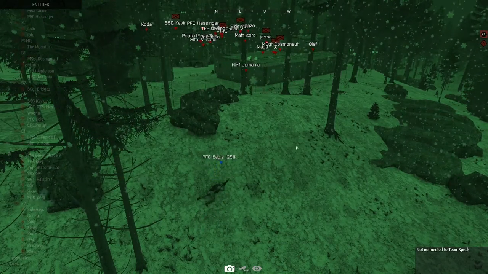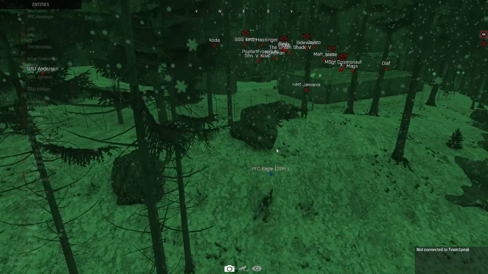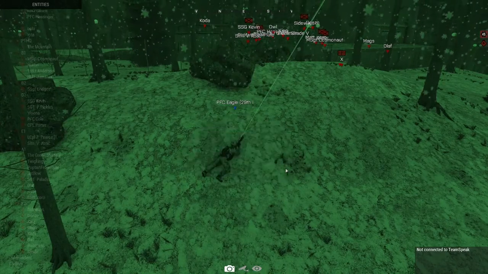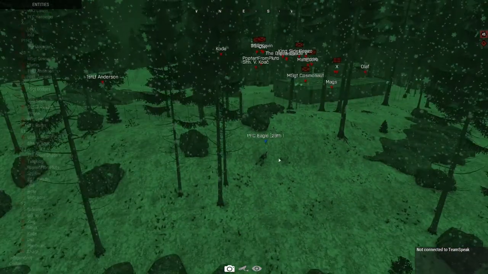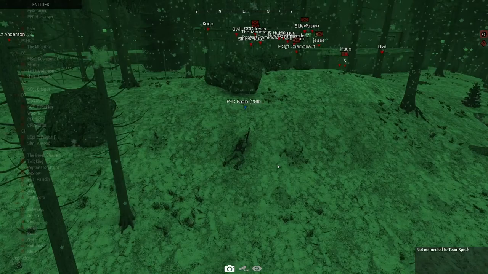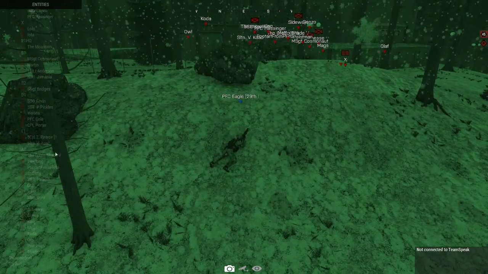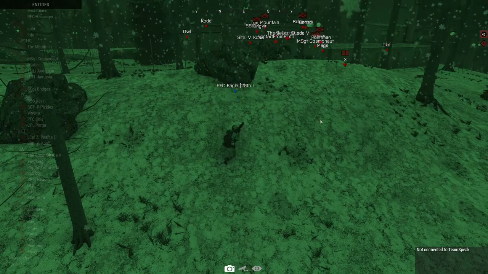Here we go. Kill 5 people with a grenade. Here we go. There we go. Oh, Eagle, Germania. Oh, he got it. First kill. All right. That just means only a few more. Only about 19 more to go. I need 19 more. Come on.